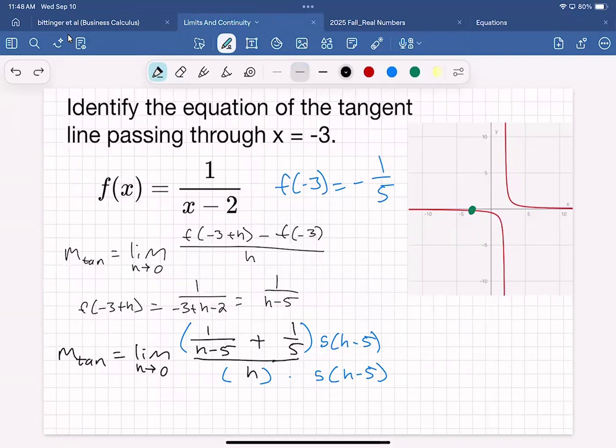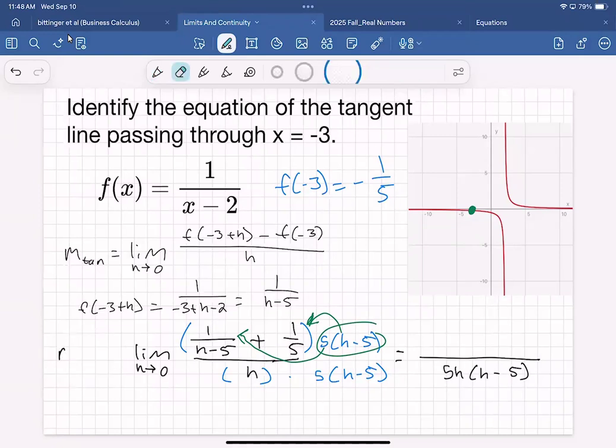Leave this as 5h times h minus 5. Don't multiply it out, because remember, we're hopefully going to be able to simplify after we do the addition here. The other thing you need to remember, when I do this, I'm distributing to both of those terms that are in there already. So I need to multiply this twice. Now for space, I'm going to take that tangent line. Remember, that's what we're looking for, though.